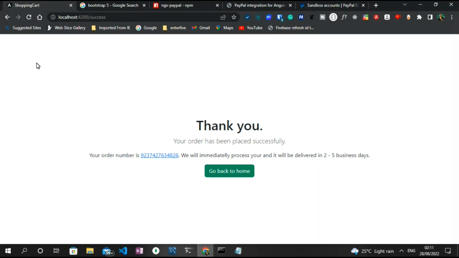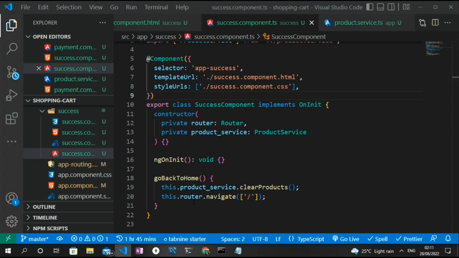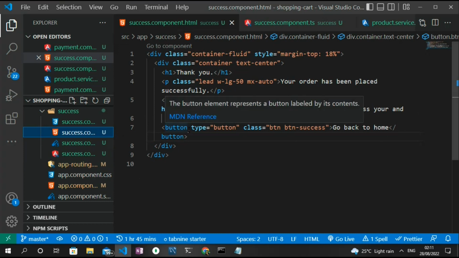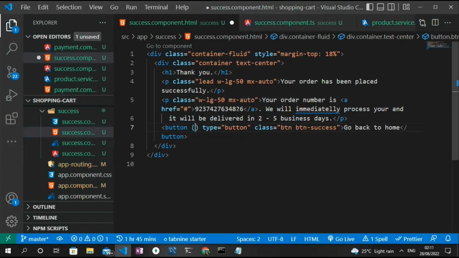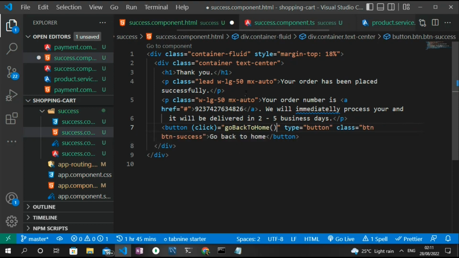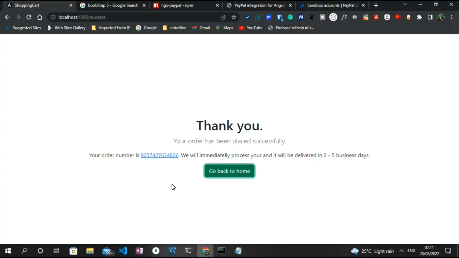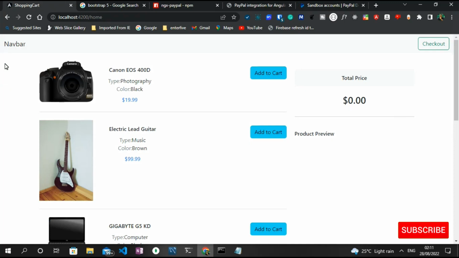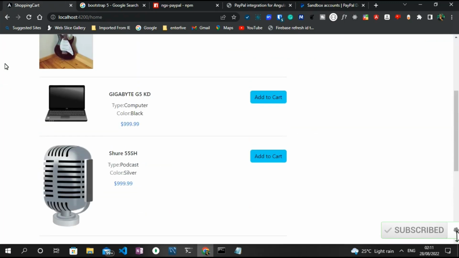So let's save and then click on go back to home to see if we navigated to the home page as well as have the local storage items cleared. So I just clicked on go back to home. We haven't made use of the click events, so quickly let's head back to the HTML file, and within this button I integrate the click event by typing click and then saving once more. I guess this should work this time around. So if I click go back to home, you can see every item in local storage is cleared, and we can repeat the process once more.